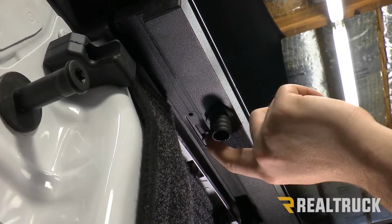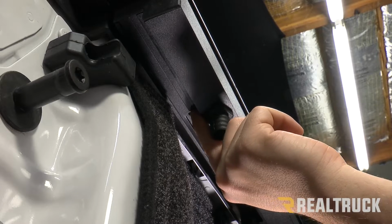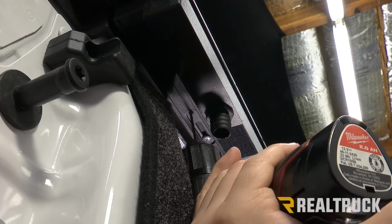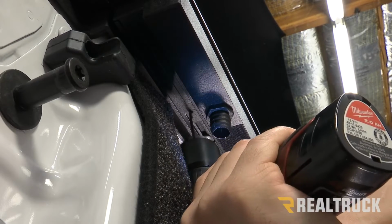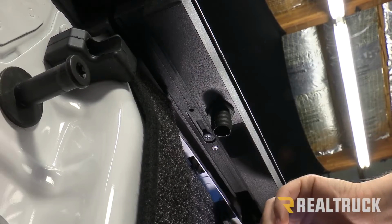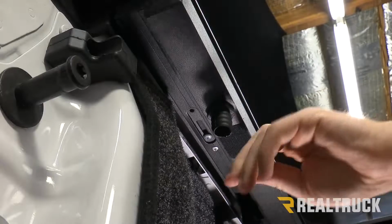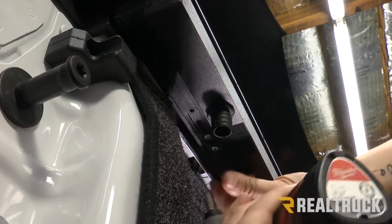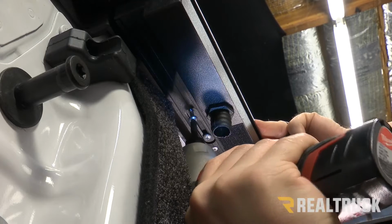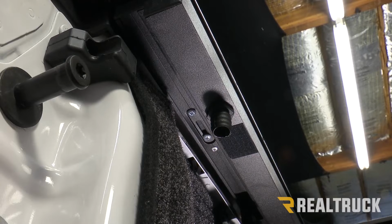Now that we have our lock block adjusted with our screw, in the hole directly behind it, we're actually going to drill a small pilot hole, and then we're going to put a set screw in there which is going to completely lock that block into place. You just want to be very careful. You don't want to accidentally drill through the top of our actual rail. So then once you have your pilot hole, we can use our provided screw and drill that into place. You're going to do that on both sides.